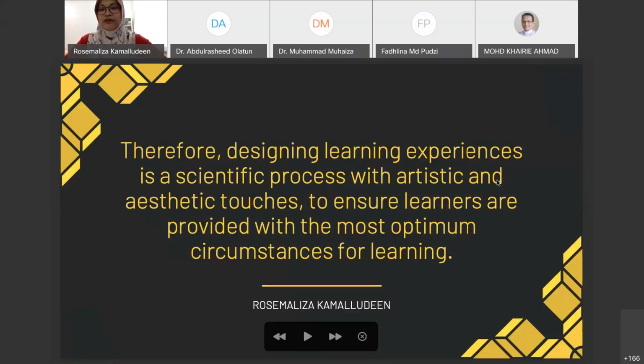In conclusion, that's my own conclusion. I mean, it's not the conclusion of the workshop. I have 2 hours with you. So, to me, this is what I say. Designing learning experiences is actually a scientific process with artistic and aesthetic touches to ensure learners are provided with the most optimum circumstances for learning.